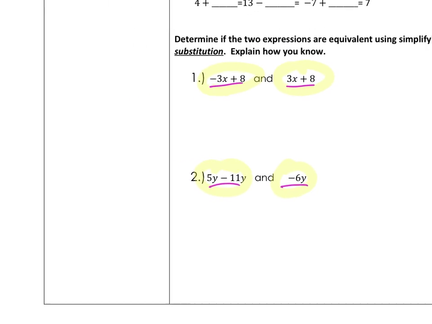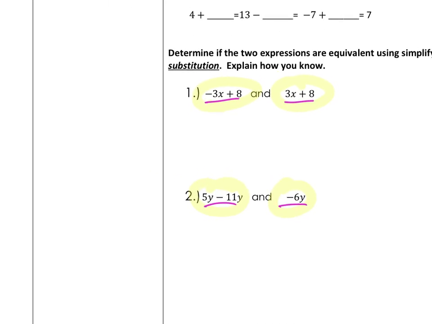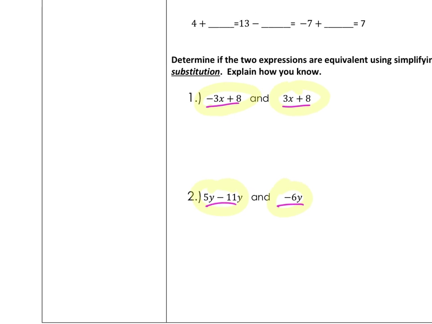So go ahead and write that over here, that you can use 0 or 1, but you will get more false positives. And ever since COVID, you should know a little bit more about what a false positive is. Go ask your parents, I'm sure they could tell you. If you put 0 or 1 in there, you could get a false positive. In other words, it could say they're equivalent, but they're not. But most other numbers will work.